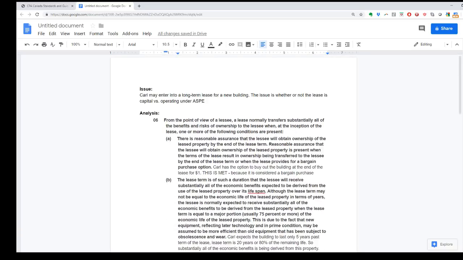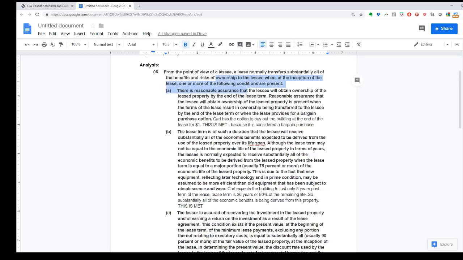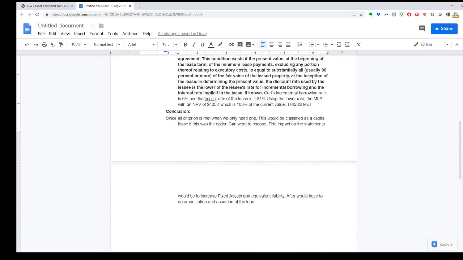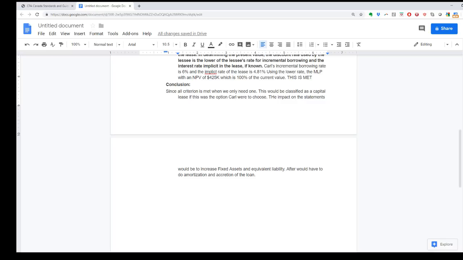So, the issue, analysis, talking about the case, taking the guidance, applying the guidance using case information. This is straight from the case. I just remember it after reading it, and I can take that down. And then I make a conclusion to say whether or not this is met or not met. This is met. So hopefully, seeing this live example helps you get an idea of what the expectation is to achieve the depth.